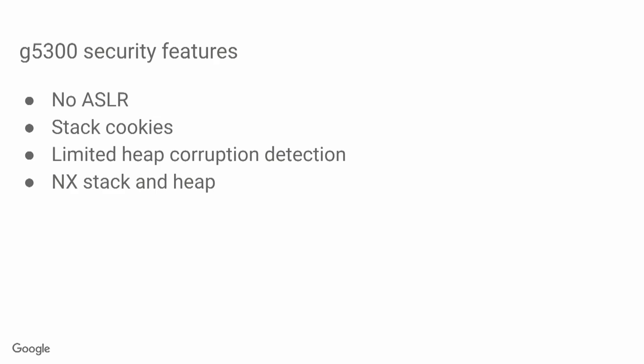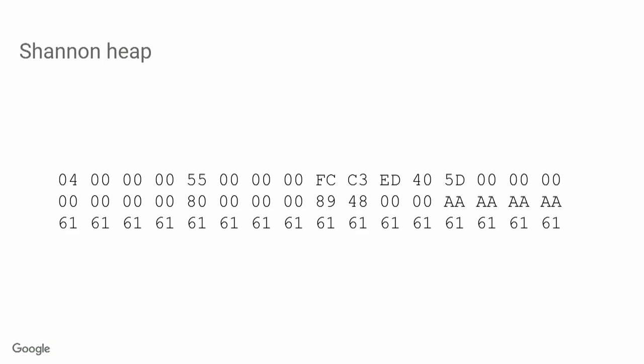And then there was a non-executable stack and heap, which was a bit of a barrier because when we were doing this, I looked at all the information about baseband exploits that I could find, and they all did not deal with this. There are some talks where they say there are read-write-execute sections. There are not any more of these in the Shannon we looked at. They'd all been made either read-write or read-execute. So that was one security feature.